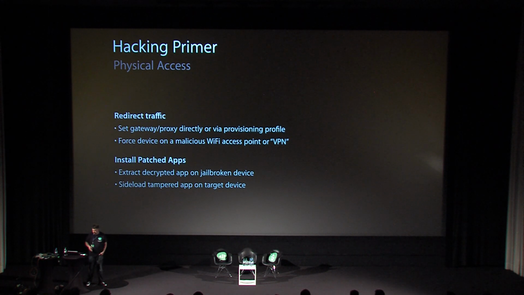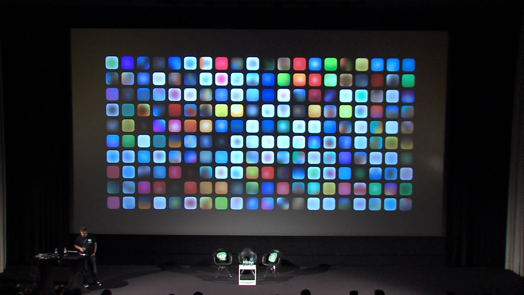So with physical access, you can redirect traffic. You can also register the phone on some malicious access point. And one thing I'm not really going into too much detail in this talk is you can install patched applications that look exactly like the application you know, but that are patched in a way that data is sent to a different server. And you will never see the difference other than there are no updates for this app. And this can be done on devices that are not jailbroken. So at the end of the talk, if you leave the cinema or stay for the next talk, that's the image you should keep in mind.